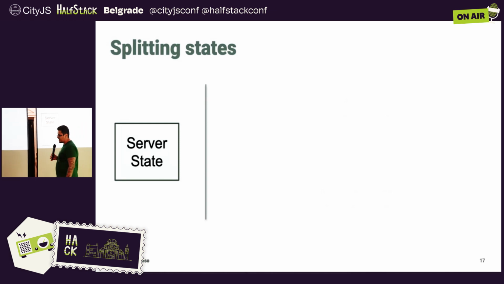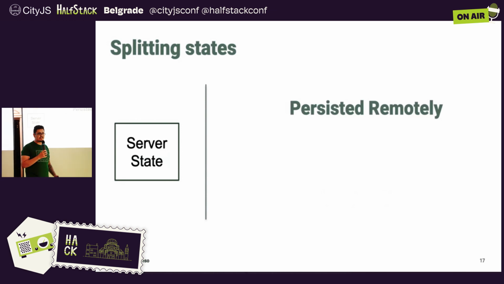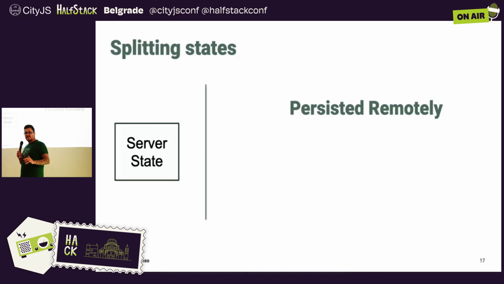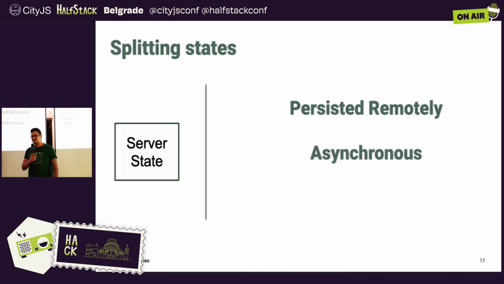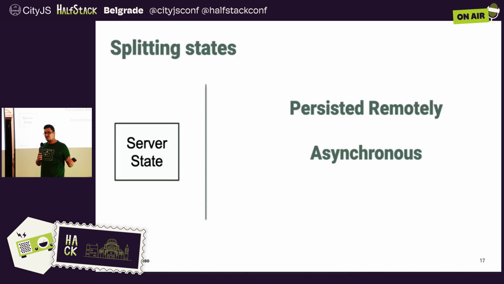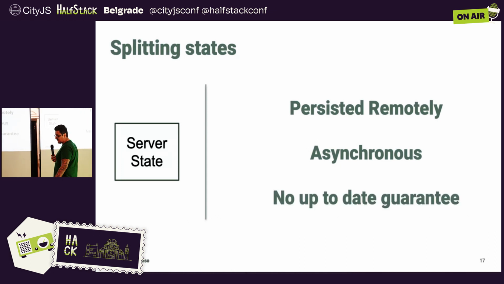Now, what defines server state? I like to say, once again, it's 3 things. The first one is it's persisted remotely. It exists somewhere over the internet, somewhere out there, a database, who knows, this state is there. If it exists somewhere over the internet, then probably it means it's asynchronous, so you have to fetch it, probably do a data fetch request or something like that, and that's how you get this data. You have to ask for it and wait a bit until it shows up.